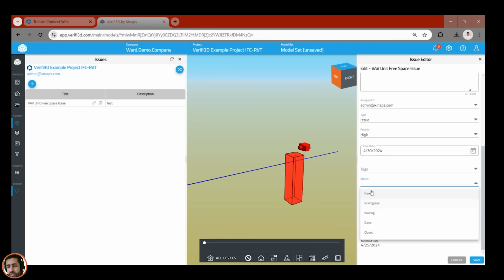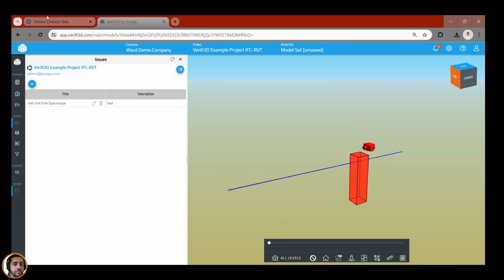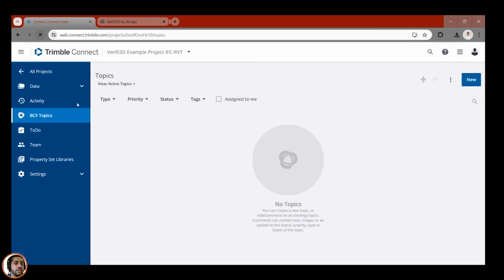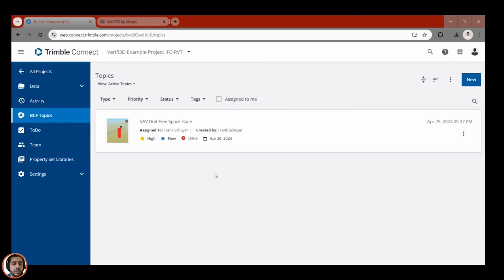Tags. Okay, yeah, status. I'll say this is new. Then save. I'm going to reload one more time. Okay, there you go. You can see that this issue was now synced on BCF topics.